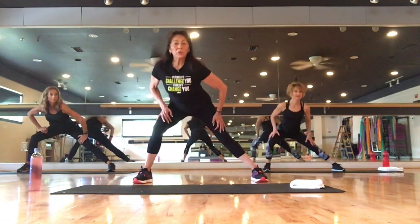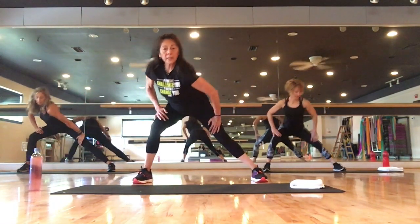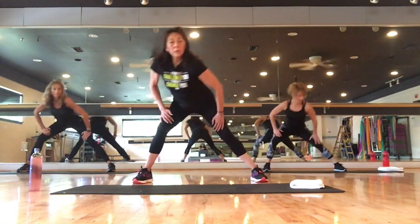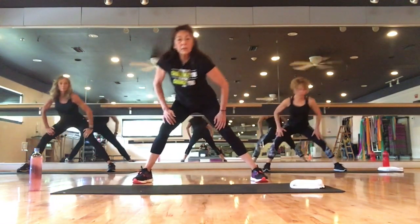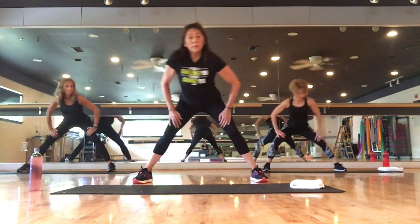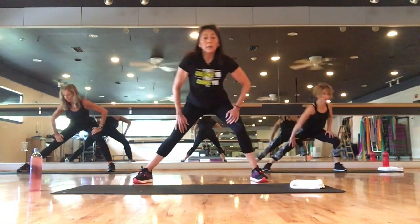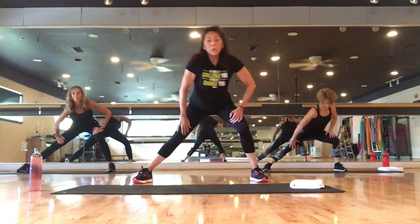Now we're going to start moving the upper body. So you're going to move the opposite shoulder to the opposite knee. You should feel yourself warming up. Breathe, breathe, breathe. All right. 4, 3, 2, 1.